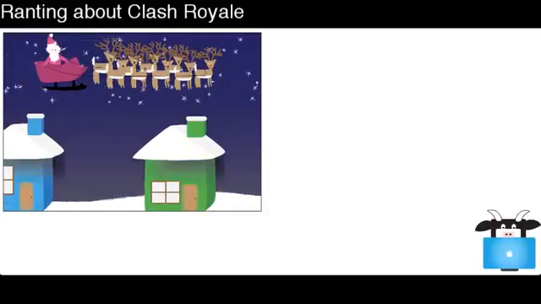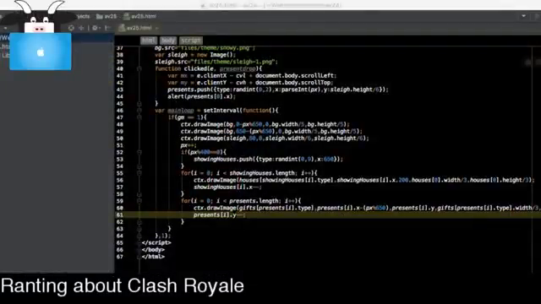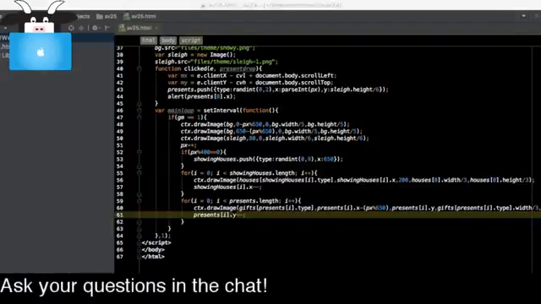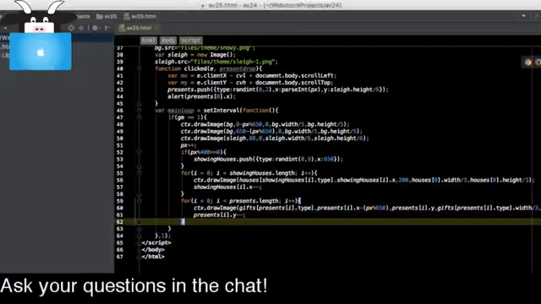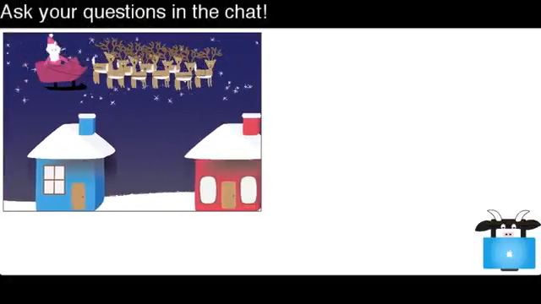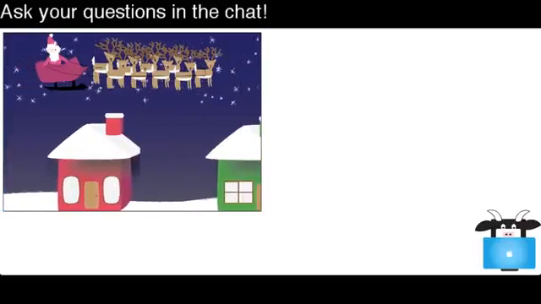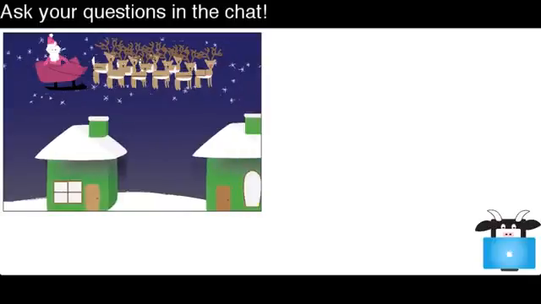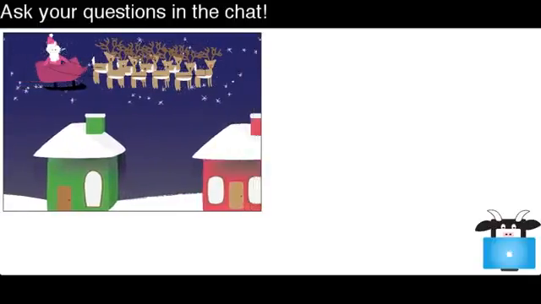Let's see. I guess I can go back to the game now. Yeah, I don't have anything else to do. So, back to WebStorm. Okay. So my presents are not properly rendering. They're not doing anything at all now, as a matter of fact. And also, it's not showing at the proper scale. Okay.